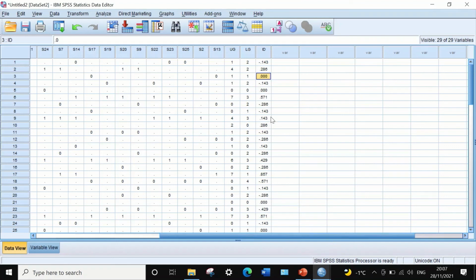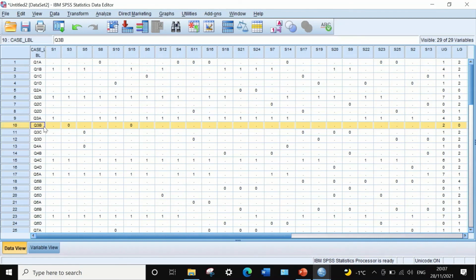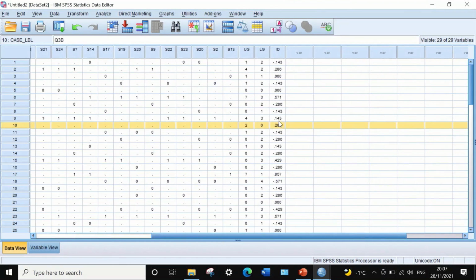And if we also look at another question, question number 2 has a similar pattern, and I'm going to look at this value here for question number 3, option P, which is again a distractor. And as we can see here, the value for the item discrimination is positive, and it is 0.285.